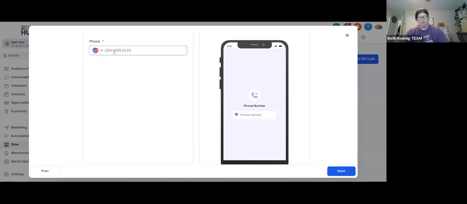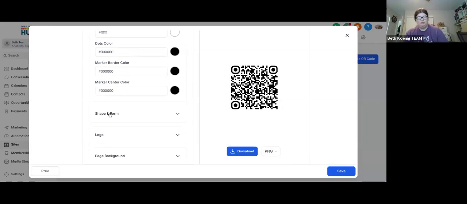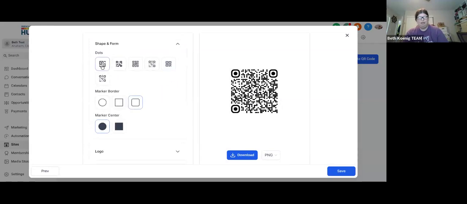And then you just do your phone number, right? Which I'm going to do 714-555-555. You guys can actually see if this works, but I'm going to do a more basic one right now. You guys can play with all these settings. Just make sure you save before you download, because sometimes we get happy and we forget to save.